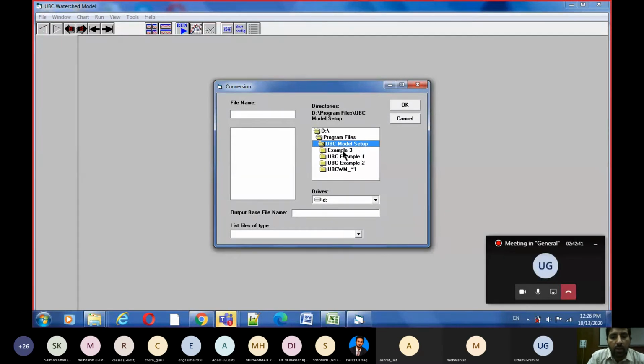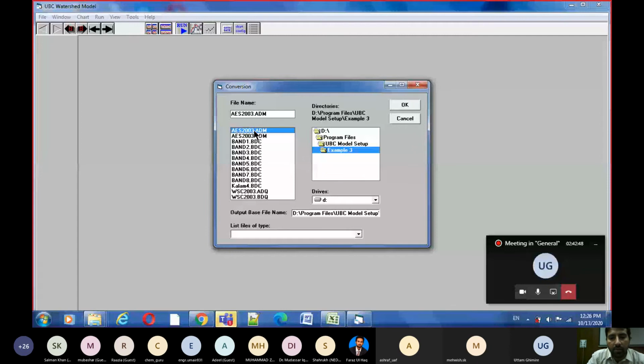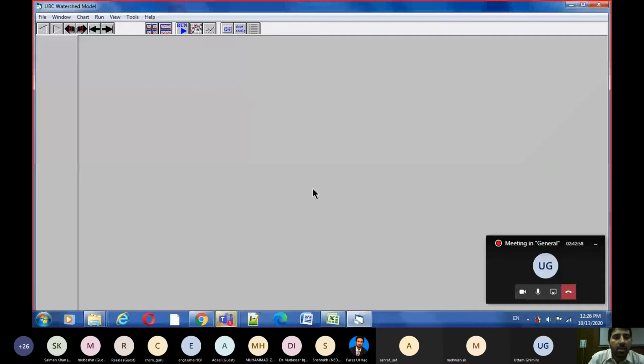We have provided you the UBC input folder, and here are the same files. We just need to choose our ADM files and then convert. Here we already have files, so we need to overwrite them. So like this, the first step is completed, and the second is we need to convert our discharge file.